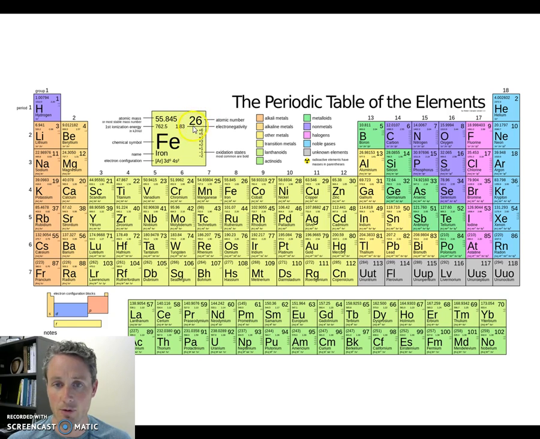One of the things, the most important perhaps, is the atomic number. If you look around the periodic table, you'll notice that every single element has a different atomic number. Okay? So we organize this periodic table by atomic number. Atomic number 1 is hydrogen, 2 is helium, 3 is lithium, 4 is beryllium. That atomic number tells us something. It tells us how many protons are in the nucleus of that atom. So we just learned something important. Each element is different from other elements because of the number of protons in the nucleus.